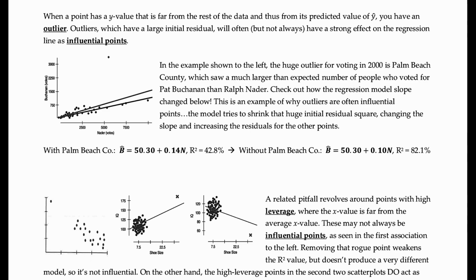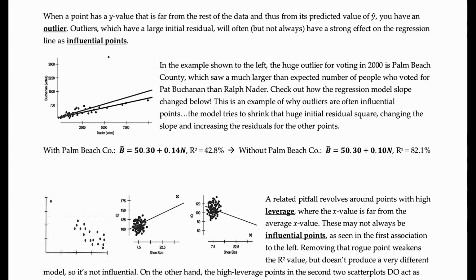What we see here in our scatter plot is an example of comparing votes in different counties in Florida from the 2000 presidential election. If you don't know about the 2000 presidential election, maybe read up on it because it was a bit controversial and Florida played a huge part. This is comparing the number of votes in each county that Ralph Nader got, a third-party candidate, compared to Pat Buchanan, also a third-party candidate. You can see that there are two different regression models there. I'll explain the two different regression models in just a moment.